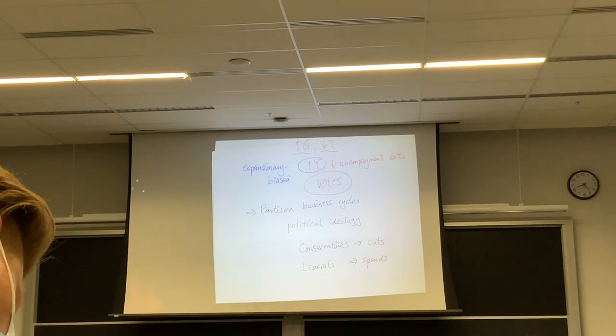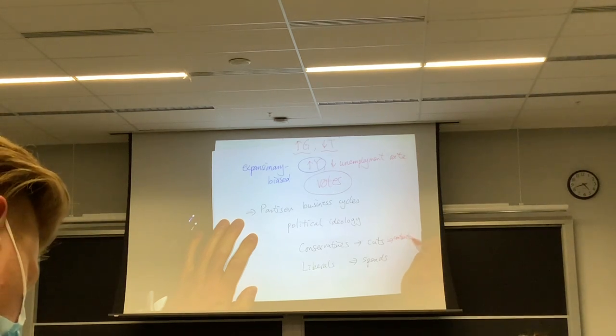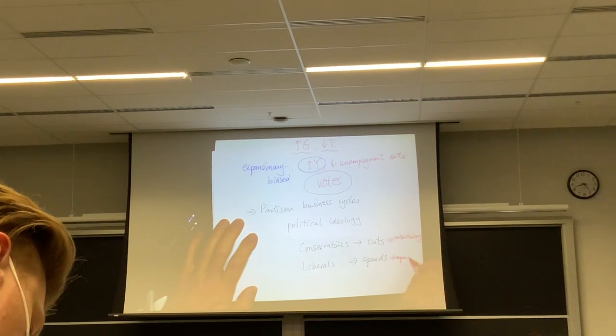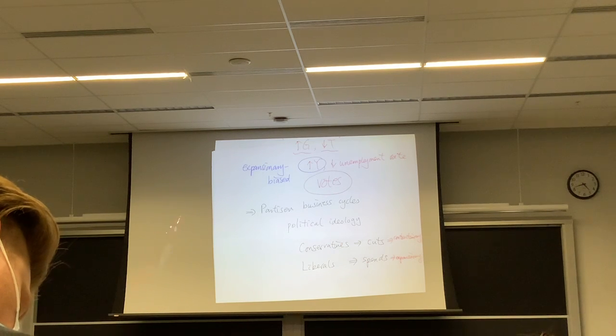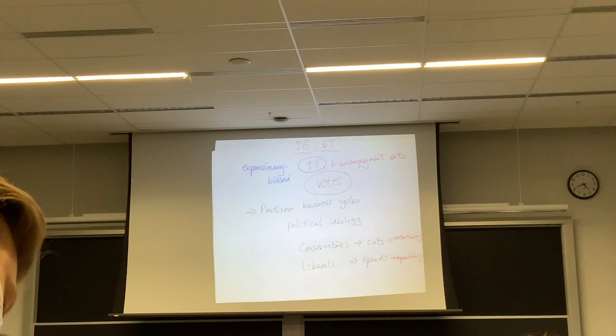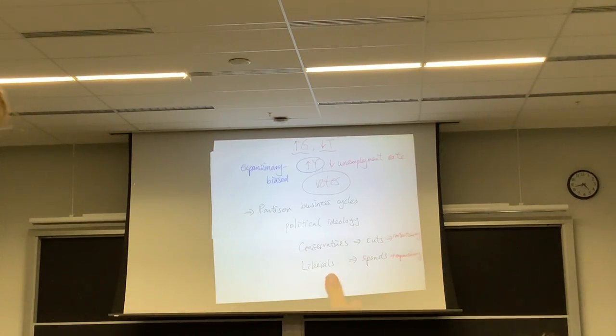That means this is contractionary. This is expansionary. So when different political parties come into power, they will have different implications for our business cycle. When conservatives take power, we expect a contractionary impact on the economy. When the liberals take power, we expect an expansionary effect in our economic output.